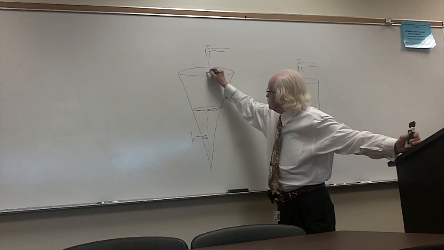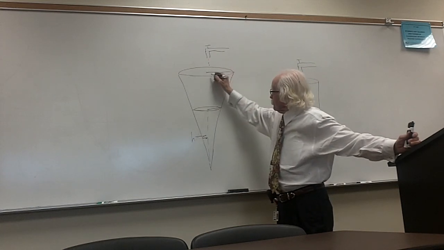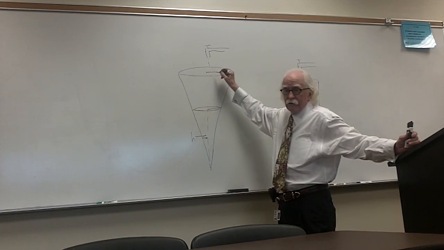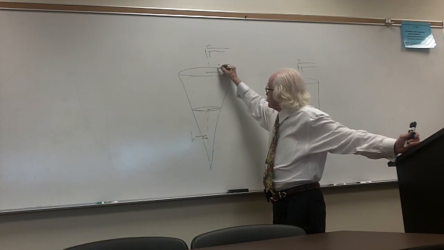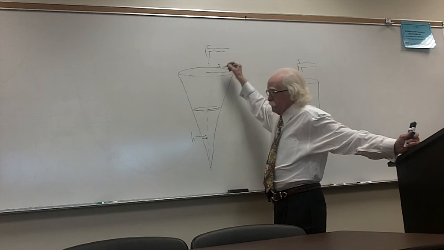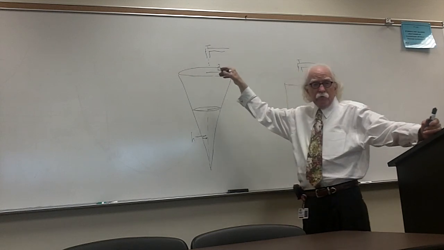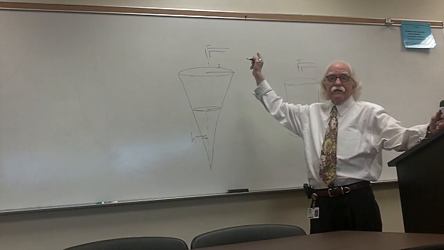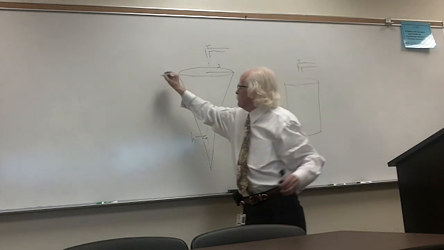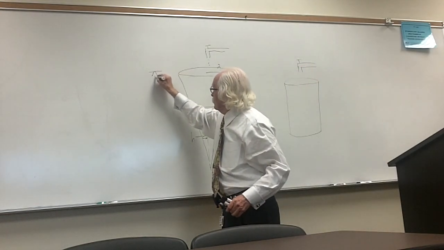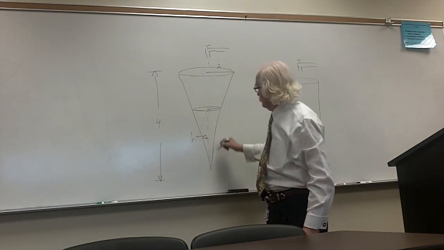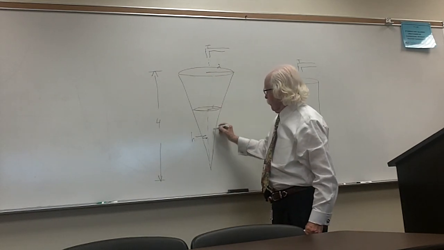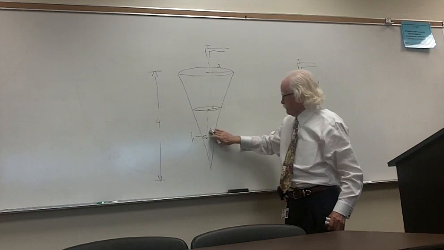So if you looked at this problem like this, if you said this was 2, and we'll make it whatever we want to make it in a minute, but it could be 2 feet, and this could be what? Let's make this 4 feet. We'll make it an easy problem. We will call this little r and that little h.